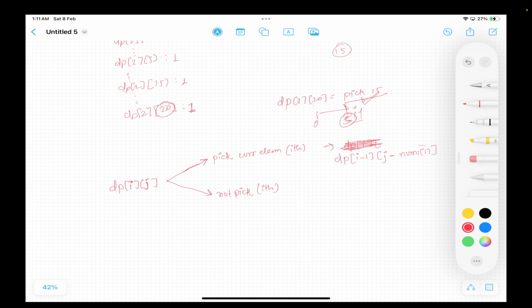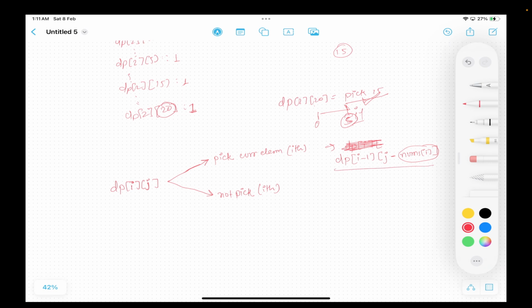Whatever the element at the current index, you subtract it from the current sum, and you check whether you can make the remaining sum with the remaining elements. So what does it mean? I have just i minus 1 elements, I want to make the j minus nums of i sum. Is it possible? Yes or no? Both options are available, right?